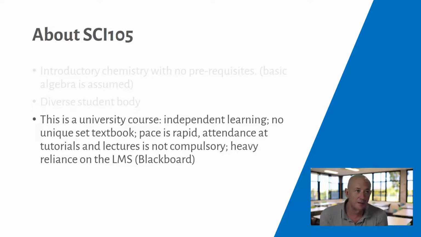Okay, now there's one other thing here that I really want you to be aware of, and it's this dot point here. And that is, this is a university course, which almost seems like a stupid thing to say, considering you know that the course is offered by the university. But what I'm trying to say here is what follows in that dot point. Many students, in my experience, come into first year university in particular, and they bring with them a model of learning and teaching based on high school. And why wouldn't they? Because that's where they've come from.